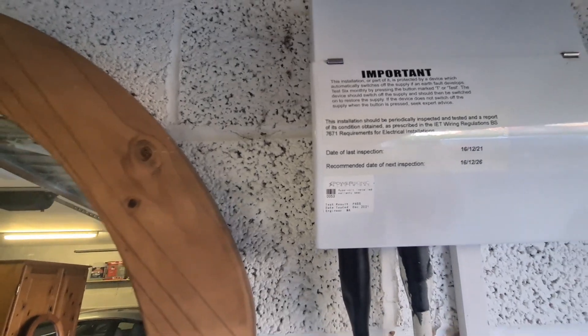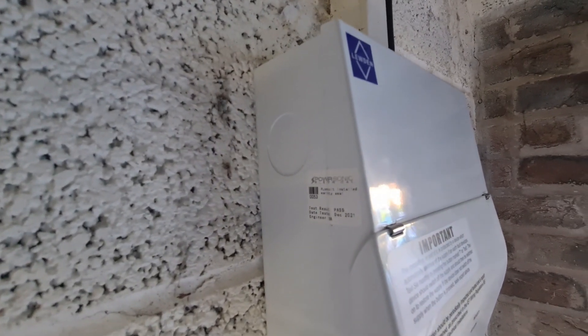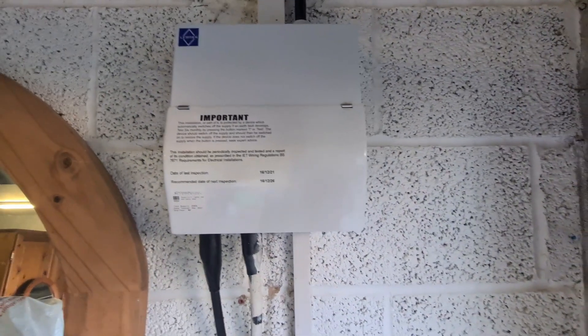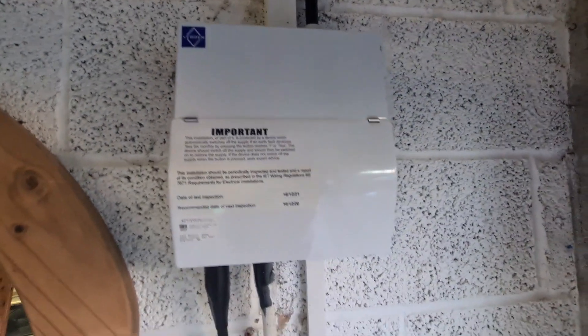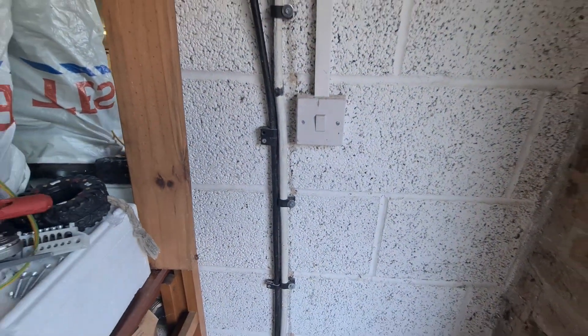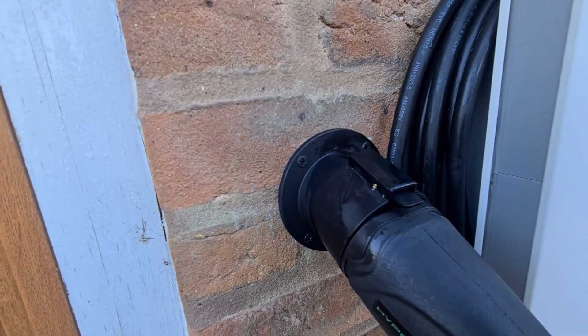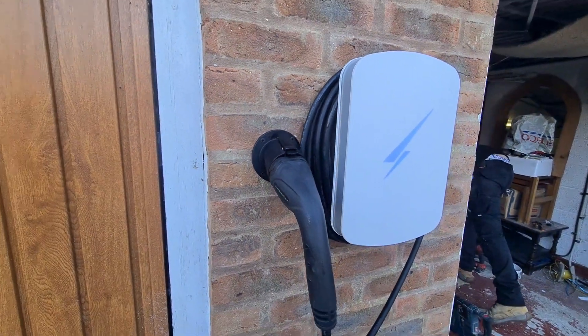This is the board on the wall - you'll see we've got the little sticker we always fit on there, which gives a barcode we can scan for our CRM software and also the date it was installed. We drop one on the side as well so we'll know if anybody's opened this distribution board. You've got the trunking all in, and we're just going to drop another Linean clip on this final cable drop - we've missed that one off. We've got rid of the clips that were on the steel wire armour and put the cleats on instead.